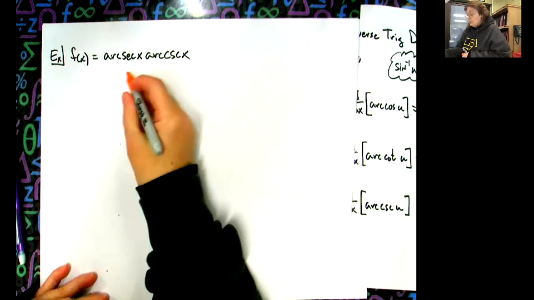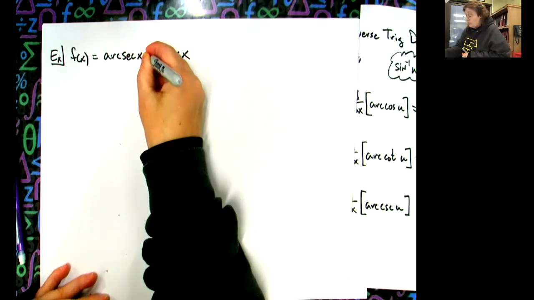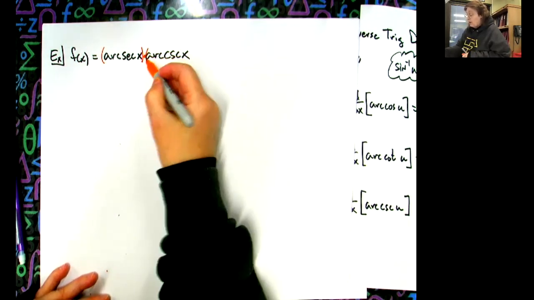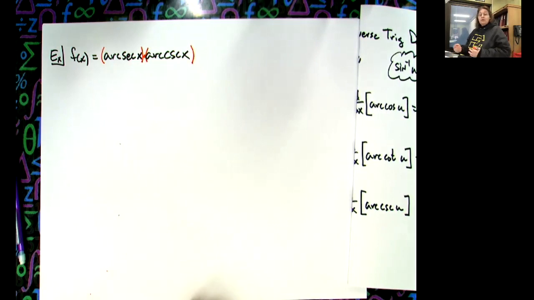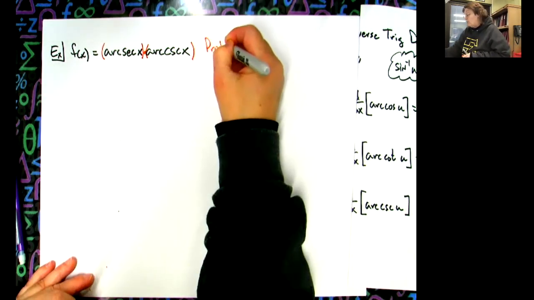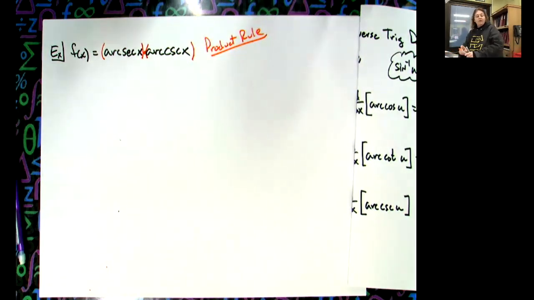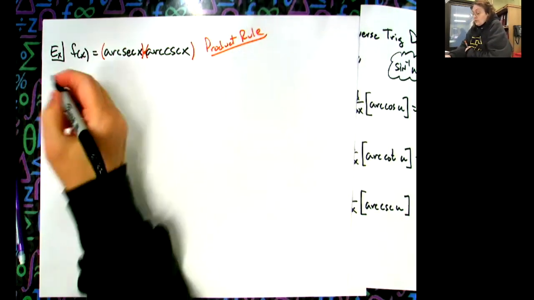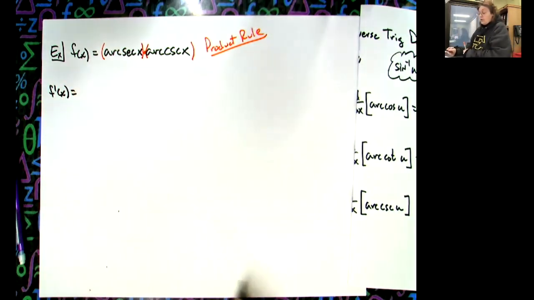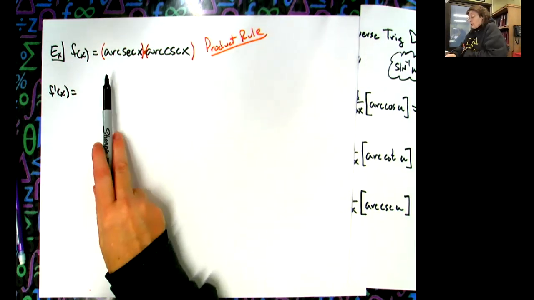So two different inverse trig functions being multiplied together, right? Because there's the multiplication. I've got this one being multiplied by this one. So then I have product rule. This is an example of how you would implement product rule. And just for the algebra of this, we kind of need the room, so I'm going to come all the way over here. So the derivative. I may use d/dx notation on this because it's product rule.